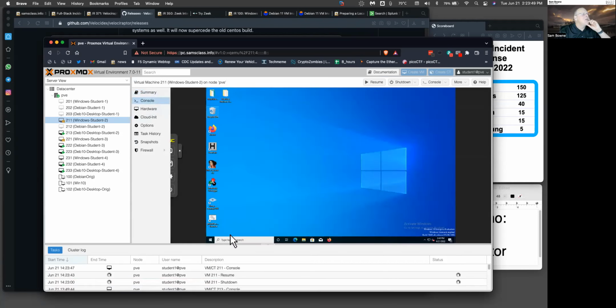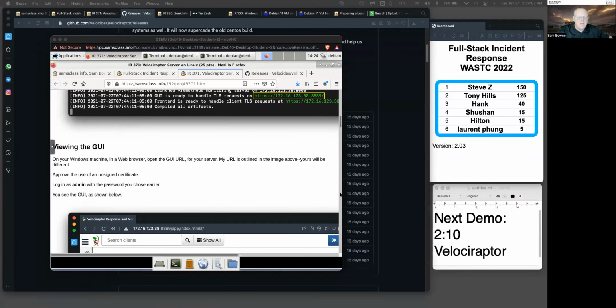All right, I seem to have a machine. Let's see if it will do things like, right. Well, I seem to have trouble with my cloud Windows machines for some reason. All right, I'm going to have to figure out what happened there. Anyway, I can show you Velociraptor inside the Linux machine. You can at least see the GUI.